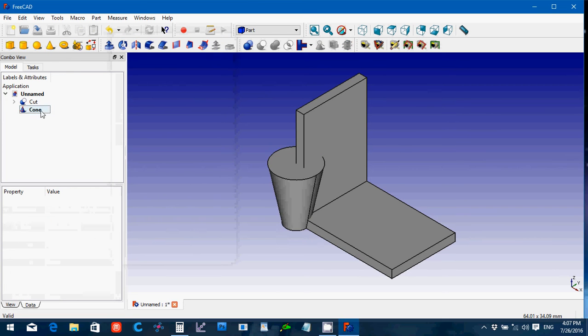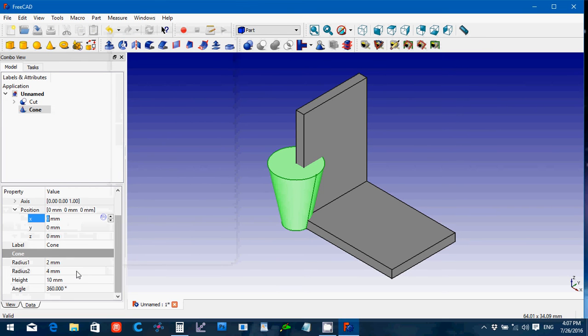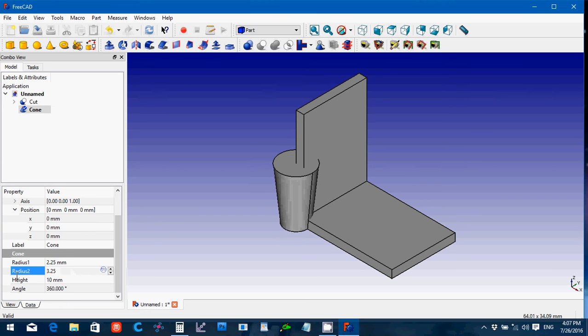I probably don't need the calculator to figure that one out, but we're going to make this one 2.25 millimeters. Then we measure the diameter of the top part, which is 6.5 millimeters, so that's 3.25. And then this is just 1.5 millimeters high.